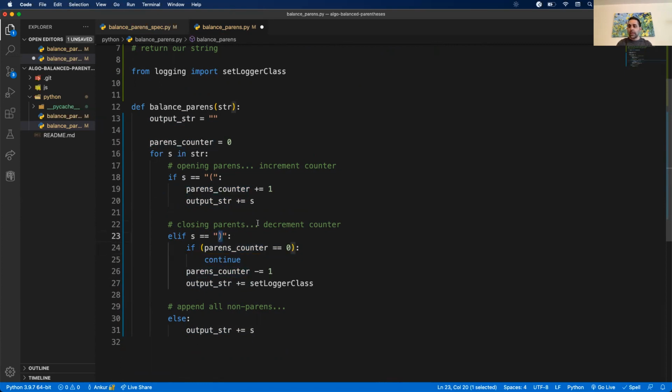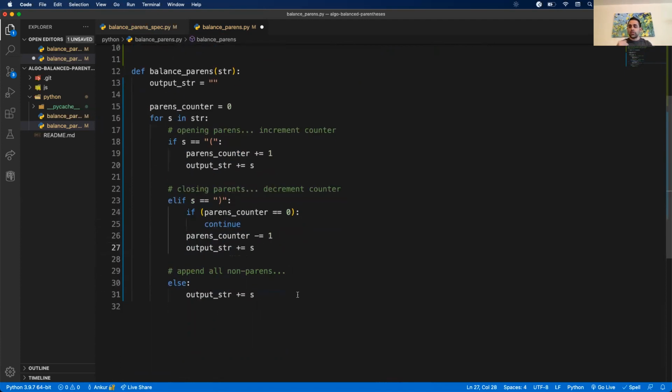If we are at 0, that means we have no opening buddy ahead of it, and therefore we're going to ignore it with this continue. This continue is basically going to say automatically go to the next iteration here. It's not going to do any of the code behind it. So this should be an S. Again, I think I noticed some problem with our algorithm, but we'll tackle that as we can.